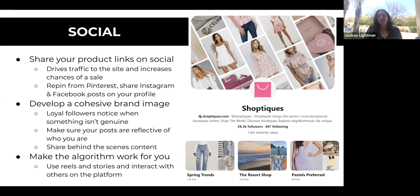The third thing is, and this is really something that your customers need to do, is they need to engage with you. You need to get your customers liking you. You need to get them following you. You need to get them reposting your posts or tagging you. I have a boutique in Jersey that does a great job of having their customers, whenever they put something on, do a hashtag for their boutique. And about once a month, they do a post on their social media, reposting all of their stuff, like a customer appreciation post. It gets the most likes for them, gets a lot of engagement because they're talking to their customers, they're supporting their customers, and that feedback is boosting their algorithm on Facebook. So just keep in mind that everything in the social world is about sharing, reposting, getting other people to share. The more you play the game, the more visibility you're going to get.